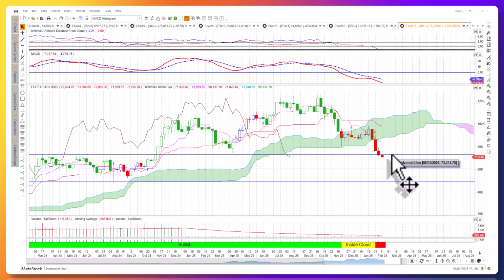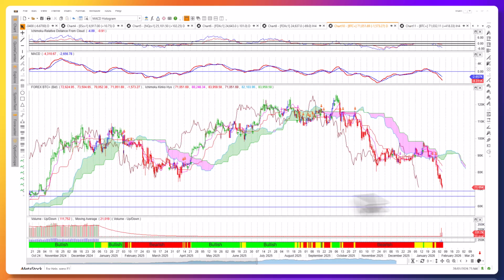Now, the support level of 73 did not hold. The next downside targets for support to be tested are 60,582 and then 49,265. What I'm worried about is that we might have a downward continuation pattern forming here, where we had this move, a little bit of a rebound, and then this move down, and that would end up in and around the low 60s and late high 50s. So watch out for these two downside risk targets on the weekly Ichimoku Cloud.